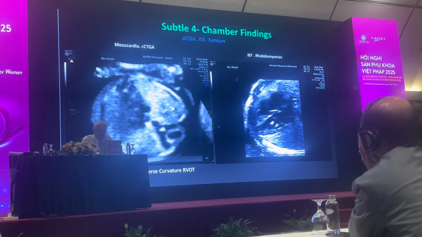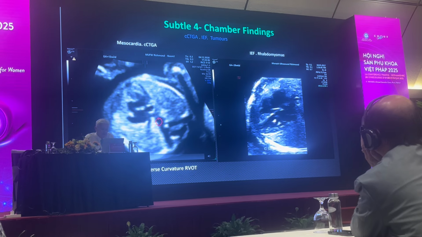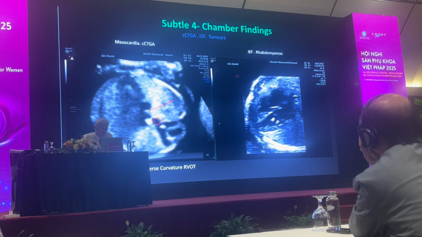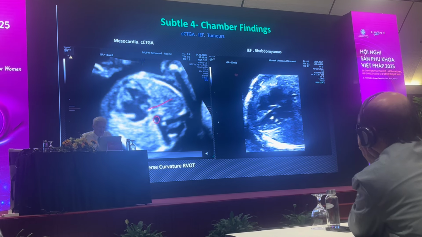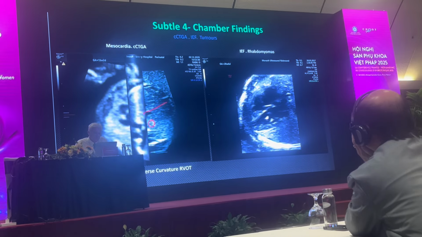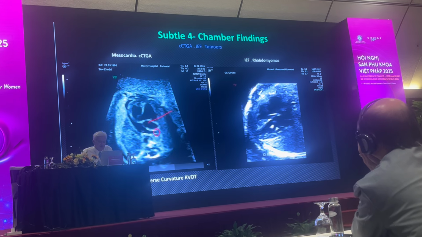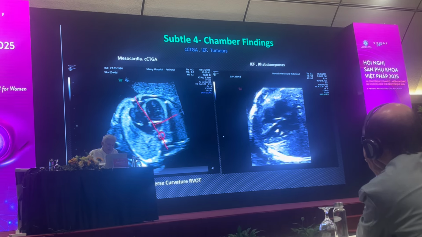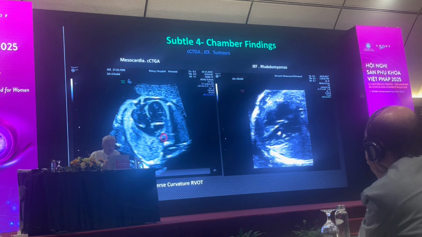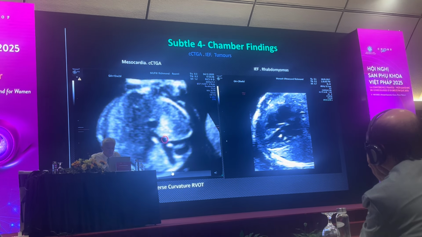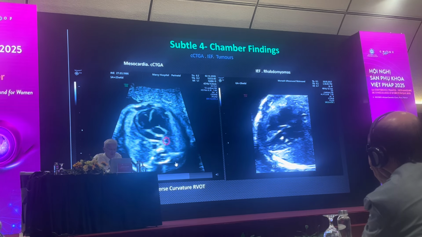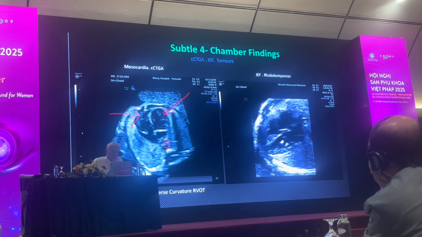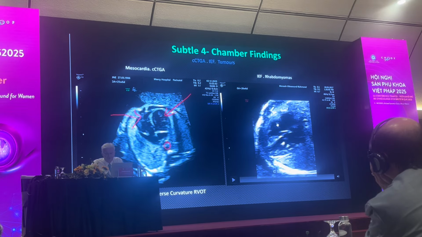In this baby, you see the descending aorta, the left atrium, the left ventricle. But when you look at the left ventricle, you appreciate that the morphology is abnormal. You appreciate that the ventricles are switched. In this case, you appreciate that the heart is located in the center of the chest, mesocardia. And when you look at the ventricles, you appreciate that the ventricles are switched. This is the right ventricle. This is the left ventricle, but the ventricles are switched.